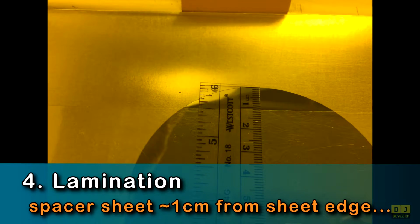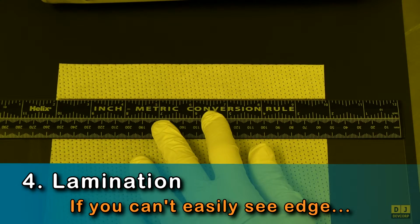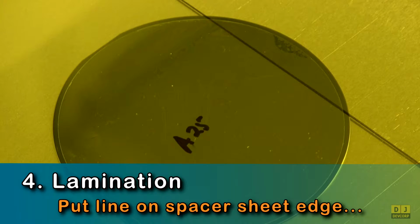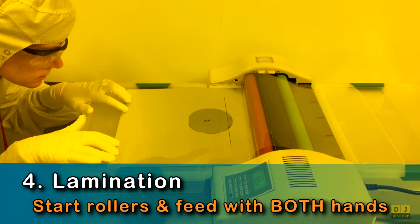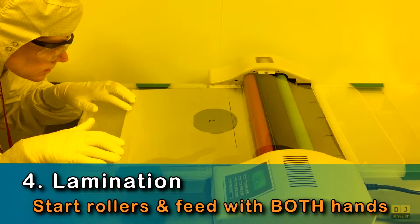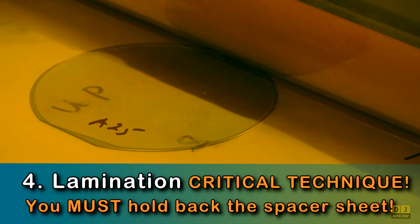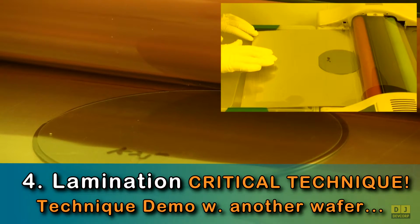Check that your spacer sheet is about 1 centimeter from the substrate edge. If you can't easily see the edge, use a Sharpie to mark the edge. Then start the rollers and use both hands to feed the carrier into the rollers. And when the rollers grab the leading edge, you must hold back the spacer sheet. Here is a demo of this technique.